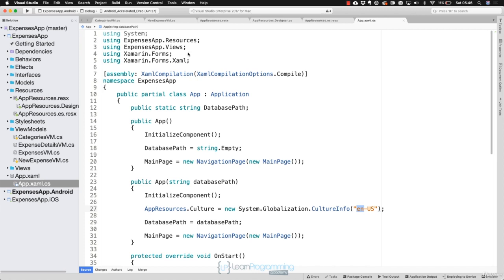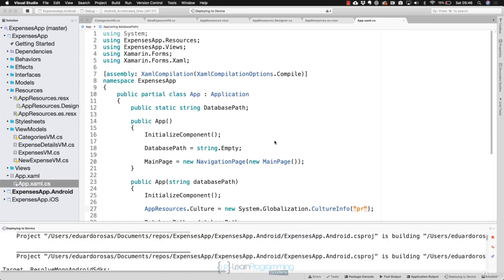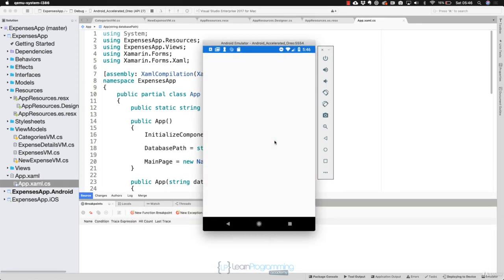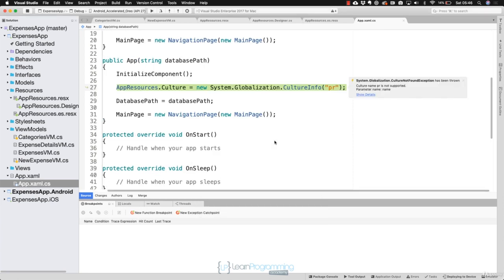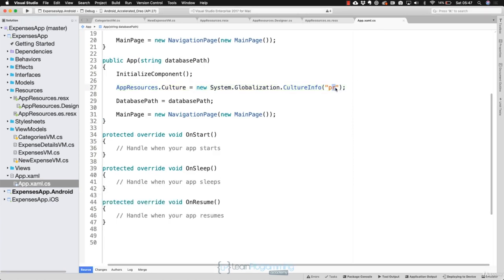But that means that the English version, which is the default version, will also be used if, for example, the culture were set to Portuguese. So if I don't have a translation for Portuguese, the default translation is going to be used, which is English. If you are planning on deploying your application to a country that speaks Portuguese, it may be a better idea. And Portuguese is not PR, it's PT.